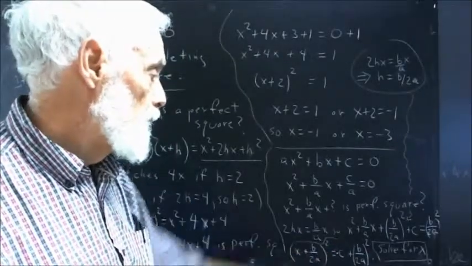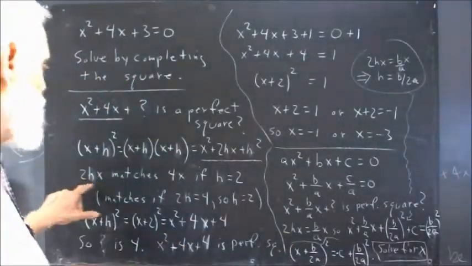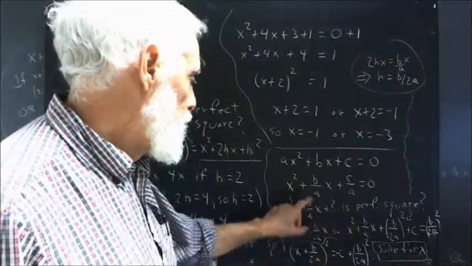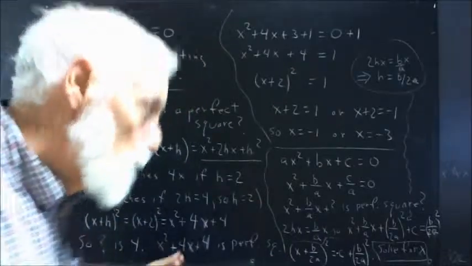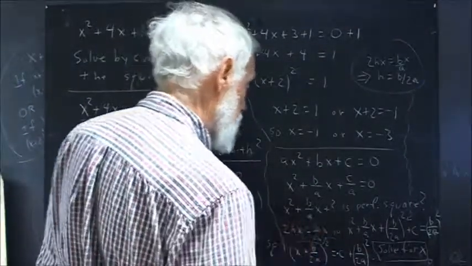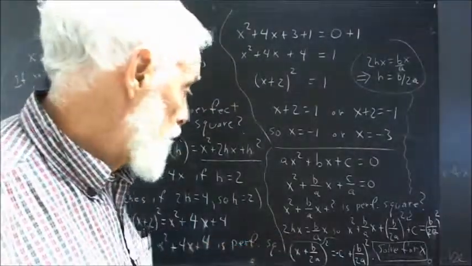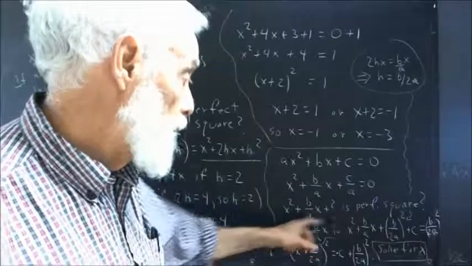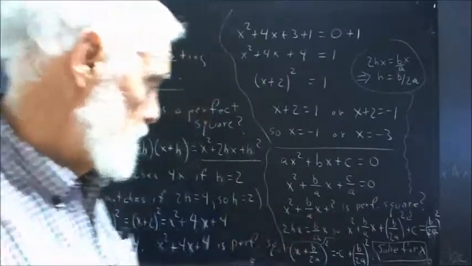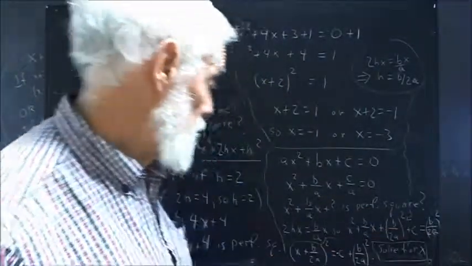We're trying to find the expression that goes here to make this a perfect square. What expression goes here? Well, it's the expression that has the property that the 2hx that you get here matches the b over a x. What's going to make that happen? Well, if 2hx equals b over a x, what value of h makes that so? Well, just solve for h. You just got to divide both sides by 2x, and you get b over 2a. Now, I haven't written that out. I've just used it over here.